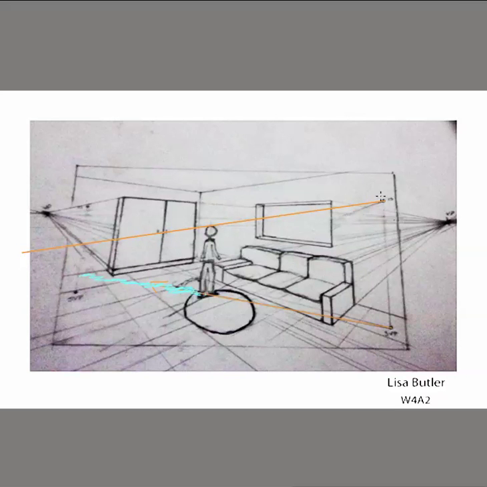So if your light source here were a strong directional light casting this light back over the figure's head, it's going to create this extremely long shadow. That looks a little unnatural, so let's see if we can fix that. We're going to pretend that this light source is a lamp and it's tilted downward a little bit, and the light's heading out of this light source in this direction. It's going to connect up with your shadow vanishing point right around here, and that's going to determine the length of your shadow.